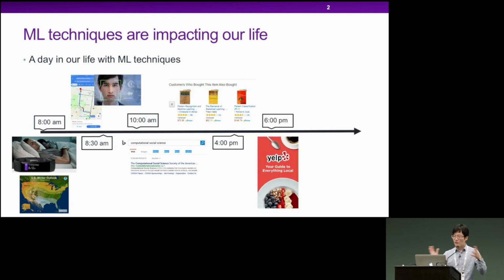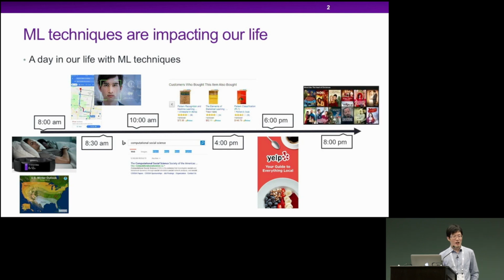And then you finish, you want to hang out, you want to enjoy your food, right? And then you go to Yelp. And then they will recommend some good restaurants nearby you, right? And then, okay, you just pick one to enjoy. And then you go back home, you enjoy your leisure time, right? And then you just turn on your TV, and there is a TV show recommendation system there, right? So you just think, okay, all day life, actually, the machine learning techniques are impacting our daily life in a very ubiquitous way, right?